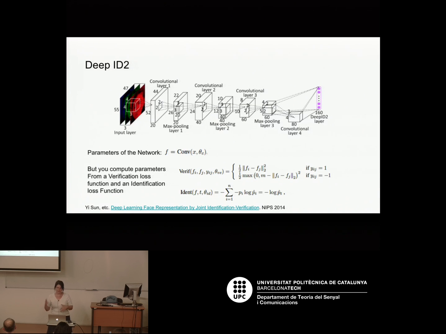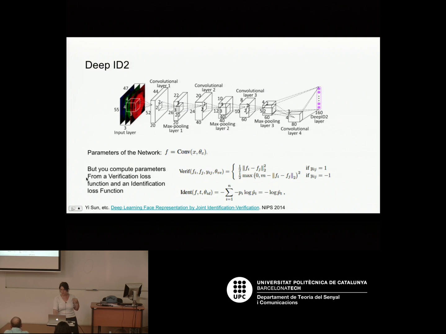Okay, and the third system that I wanted to show is this DeepID network. Even if it's 2014, they have proposed also some advanced architectures, but the basic one is this one. If you see that, the architecture is typical, but they do something added on that. They say that we want to train our network for classification, but also for verification. So they decide that my parameters are these parameters that are called, as you see here, theta sub c, that is the convolutional parameters.